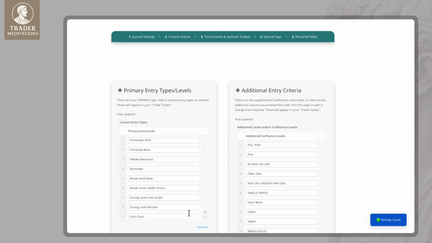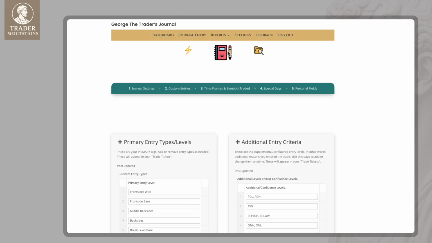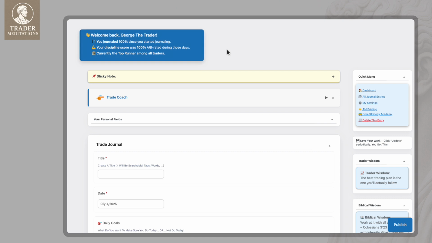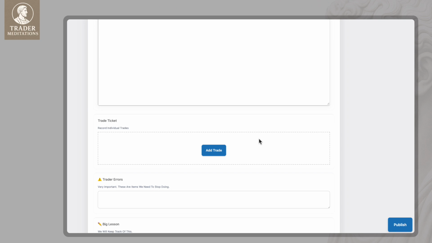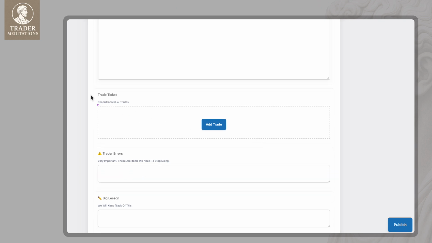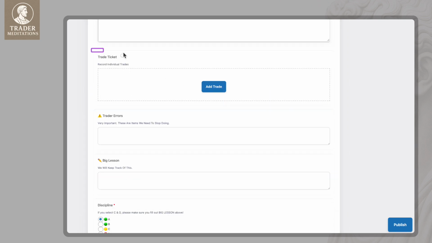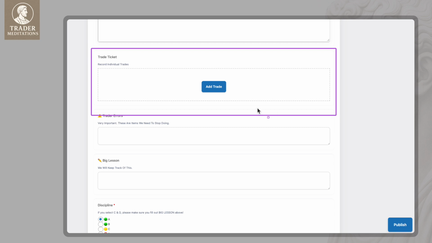Okay. So let's pretend you had no entries today, but you're really wanting to get the reps in of our system. So you should be doing your end of the day chart every single day for the rest of your life. When you're new, I would want you to track the end of the day chart trades. Okay. So when you make your journal entry, even if you didn't take a trade today, you should be doing a journal entry. And let's say there were 3 core strategy trades. You are going to do 3 trade tickets because there were 3 end of the day chart trades.